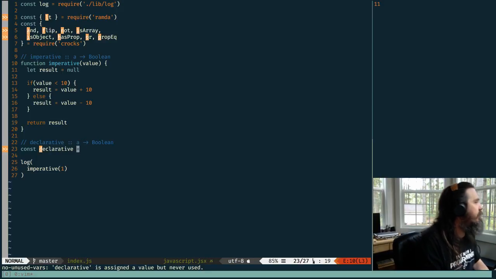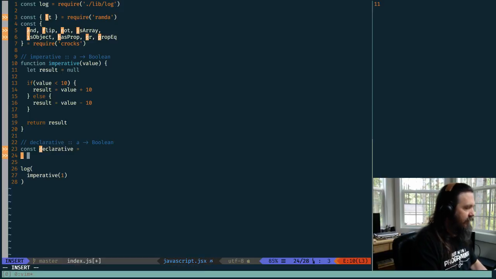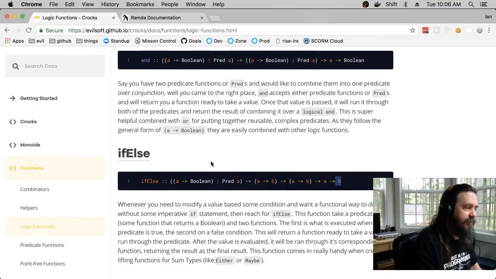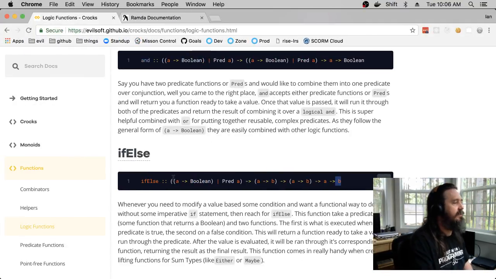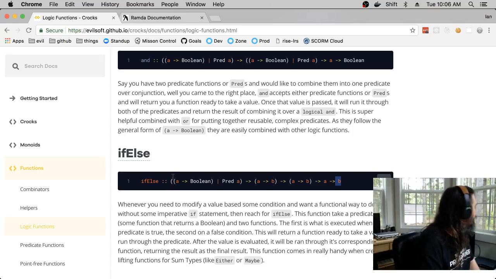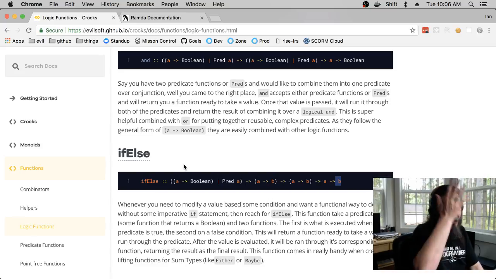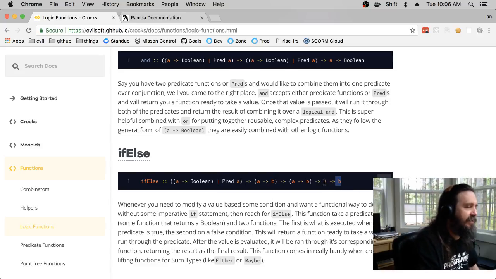Okay, so now that we have the declarative, how we can represent this is we just do if else, and I need to bring that in. One of the things we'll notice, I'm sorry, I probably should have gone over what the signature was, is this takes a function. Oh, no, that is right. I'm so silly. This is good. I'm going to cross that out.